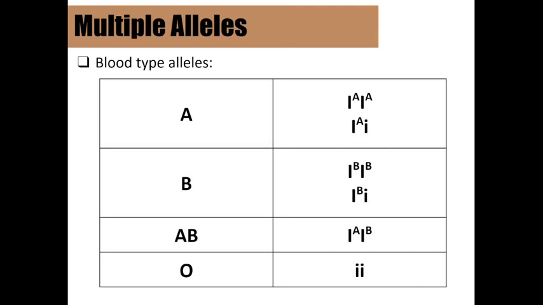So here are your blood type alleles. The way that we write this is capital I can show that you are full type A, or you can have a capital I and a little i, which shows A and O. These little i's will represent O. So B is going to be written the same way as A. A and B can only have 1 combination of alleles, just like O.